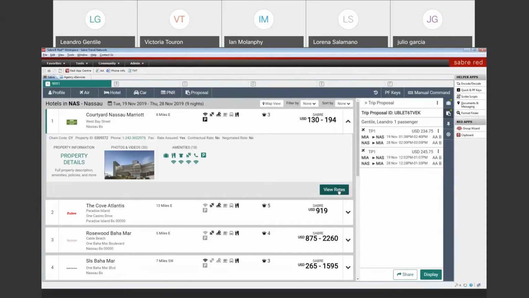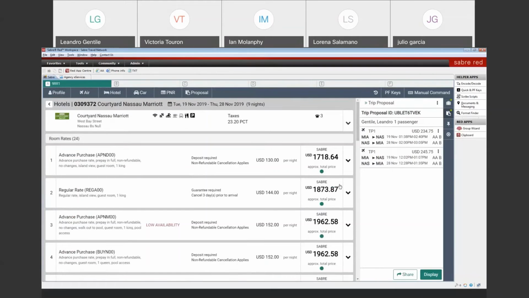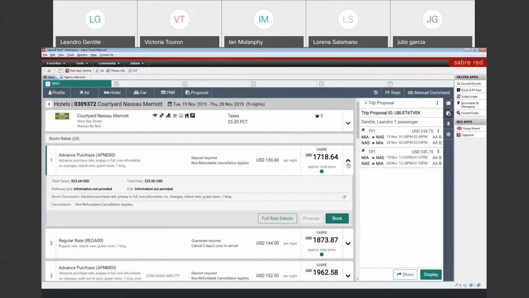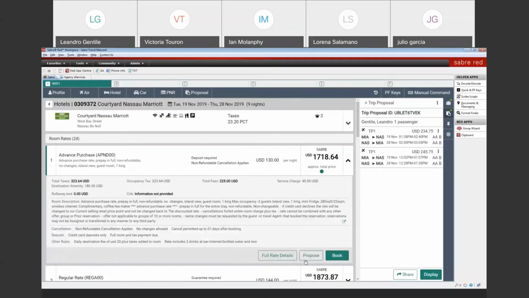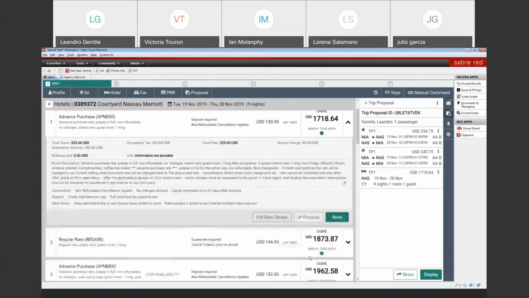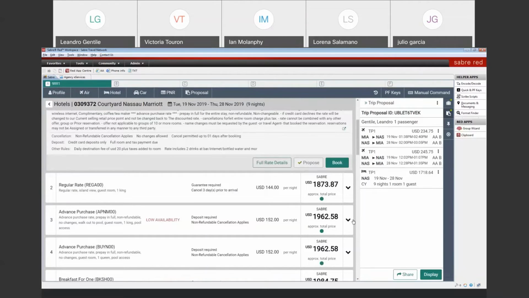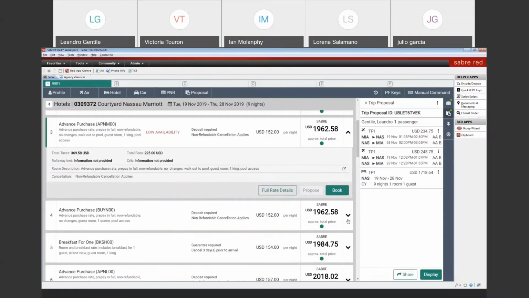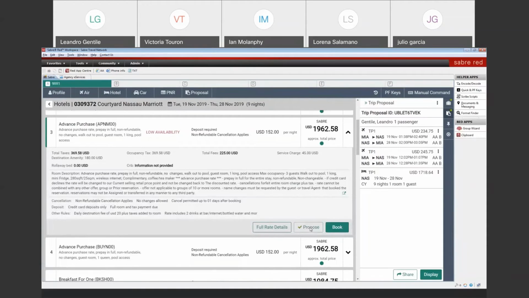We do need to get into the rates for the different hotels that we want in order for us to be able to send different options to our customers. So again, I can say, well, I'm going to give them the chance to get this rate. And if I open that up once again, guys, we have the option to propose. You will get to see how that information gets added as a trip proposal. And if I want to do another option, then I just need to scroll down, open this app, and just click on Propose.